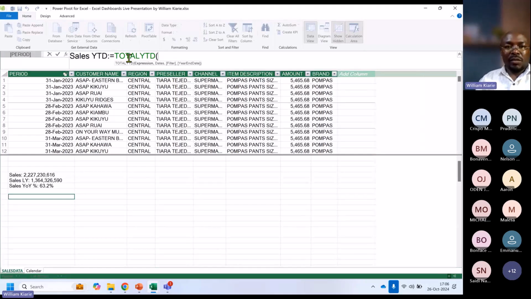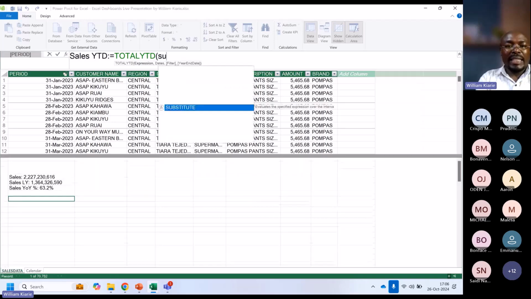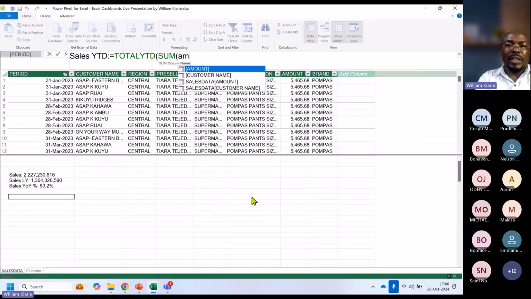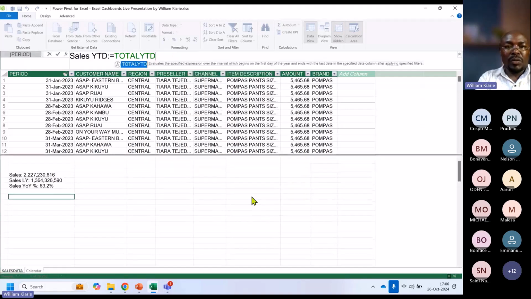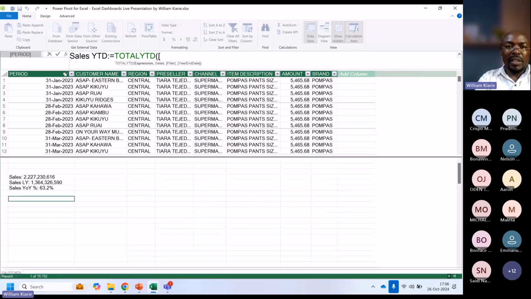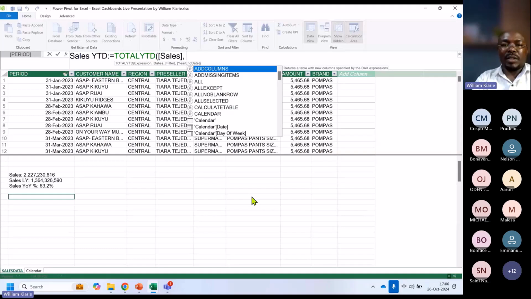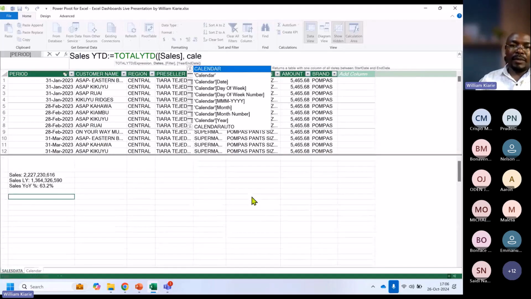The expression asks you to define what you're summing. You could sum the amount just like we did before, but since we already have that, we use the measure called Sales. That's why we say in Power BI and Power Pivot, the measures are reusable. Then the dates is simply the calendar date, this column called Date.